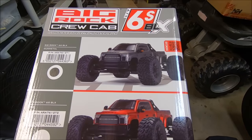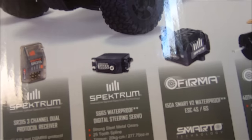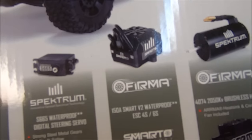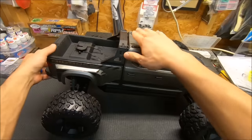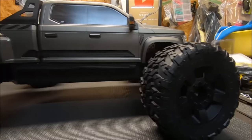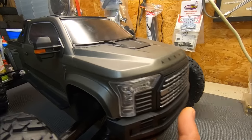Just a real quick shot of the box — again you can see the three colors: gray, red, and white. On this side of the box you've got your electronics in detail: the Spektrum SLT3 transmitter, three-channel receiver, Spektrum S665 waterproof servo at 20 kilograms at 7.4 volts, V2 Firma ESC 4S/6S compatible, and the 4074 2050 KV motor. I'm going to show you the ease of sliding on this body — it goes right through the front tower and clips right down in the back. Put your body clips in and you're ready to send it. This is such a beautiful truck. Huge shout-out to Arrma for their constant innovation — this is the most scaled truck I've ever seen Arrma do.